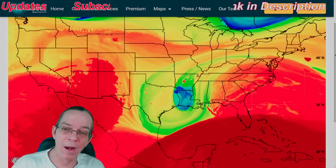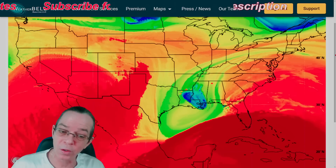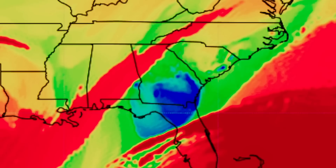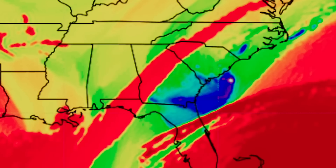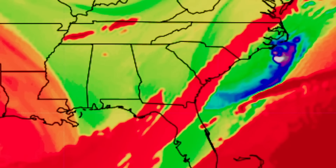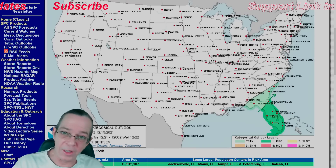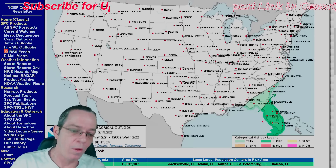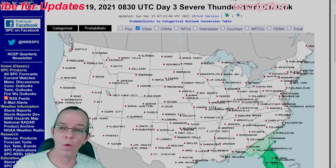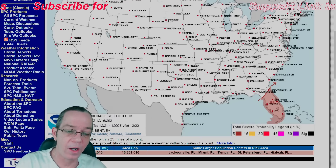This is going to be a front-induced low pressure system. It will get into the Gulf but it's going to be squeezed by two high pressures — a building high pressure off in the Southeast and the cold front coming down, really limiting the time it has. It does strengthen right before South Carolina towards North Carolina, then gets pushed away. The National Weather Service did put out a marginal for severe weather going from Tuesday into Wednesday for Florida.